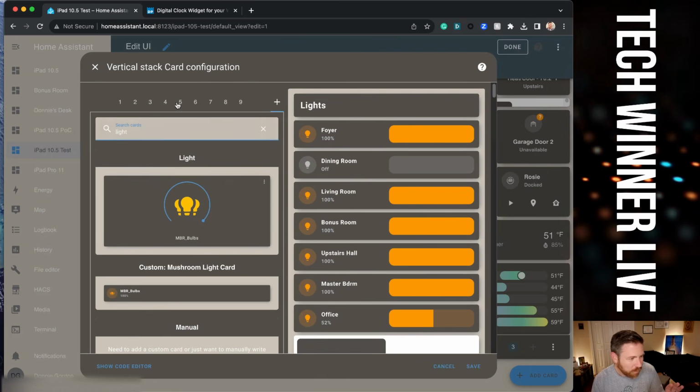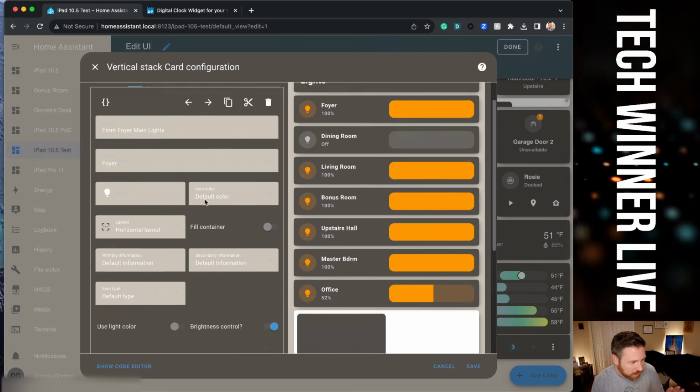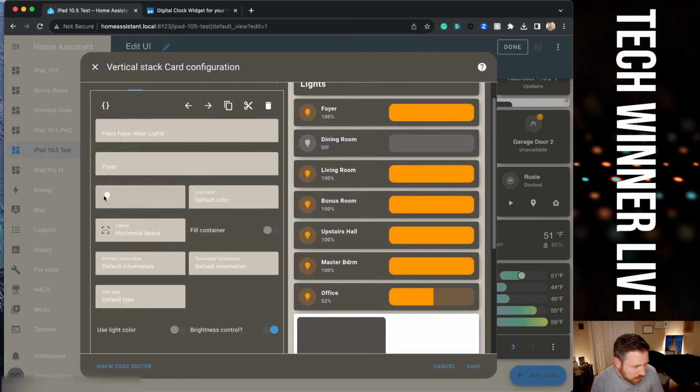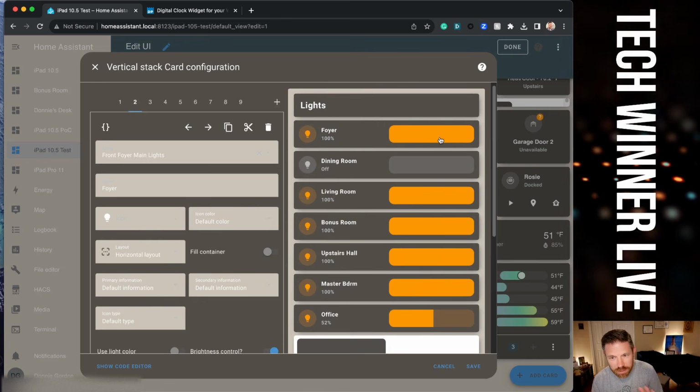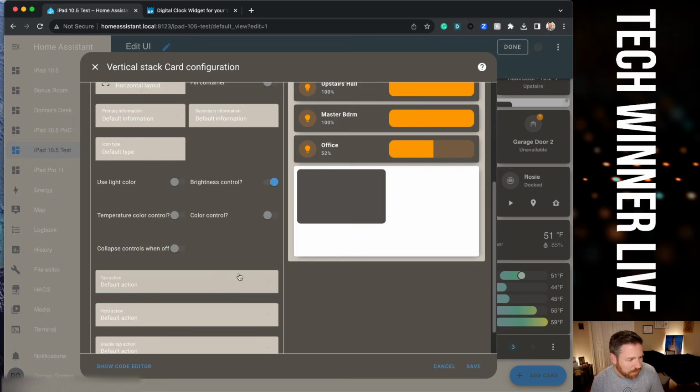So we're not going to be doing that, so we'll end up canceling here in just a minute. But as you can see, there's a light icon. The default color I've set to a reddish color that I've made, which is custom too, because it's a little closer to a 2700K, which is where I like to have my lights. But you can have the brightness control.